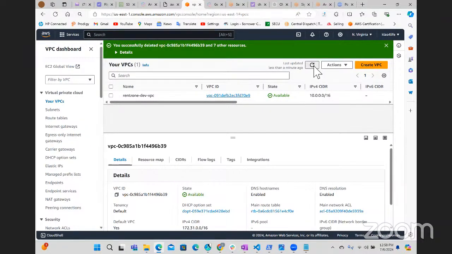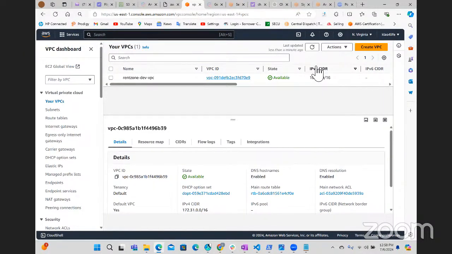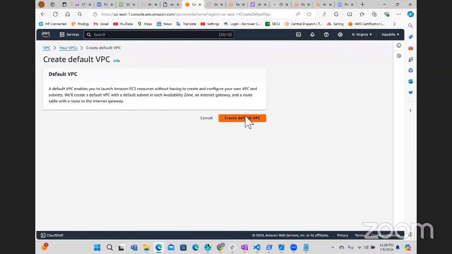So now refresh, then click that actions, scroll, create the default VPC, create it.